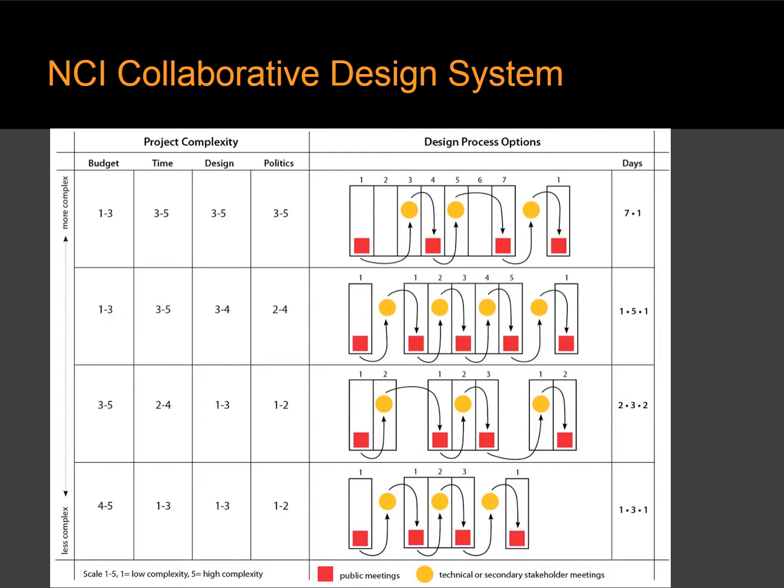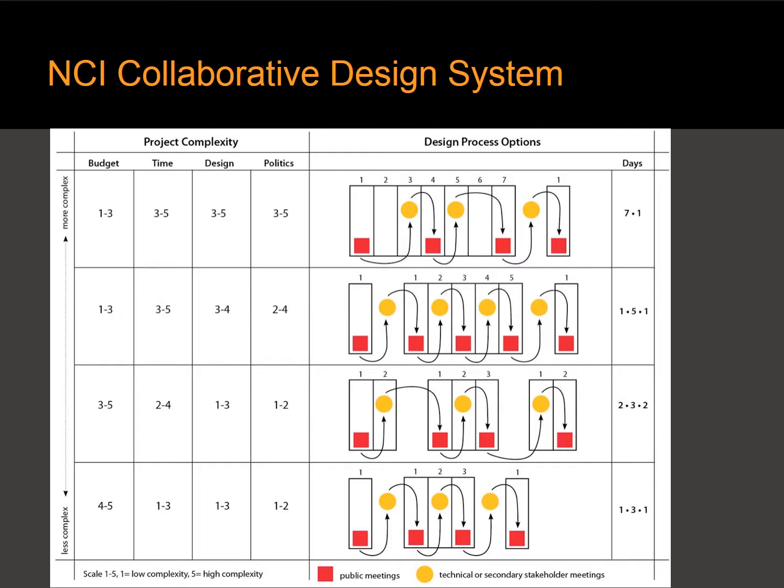This diagram shows on the left-hand side the level of project complexity. From your complexity analysis, and in particular from the budget, the time, the design, and politics, the more complex, the more days you need continuously. That's NCI's position, that particularly with political and design complexity, it's best to stay with the project in place and complete those 3 feedback loops in place without going away. By going away, you risk political problems in the continuous 7-day process, or even further down into the 5-day process.